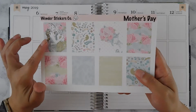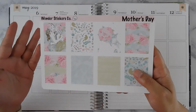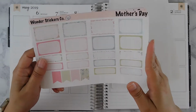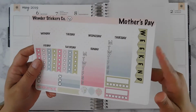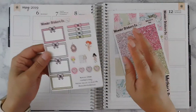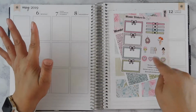There is a picture of a mother and a daughter, or a woman and a little girl, right here. I didn't create this, but I'm naming it a mother and daughter. So here are the full boxes. Here are the checklists. I love the background of this. It's just so pretty. Here are the half boxes, quarter boxes, flags, the bottom washi, cut washi strips, headers, little things, date covers, sidebar stuff. There is an optional sheet where you can purchase the glitter headers, and as always, the full kit comes with a bonus sheet of stickers: some quarter boxes, bow dividers, little girl icons, and glitter hearts, heart circles.